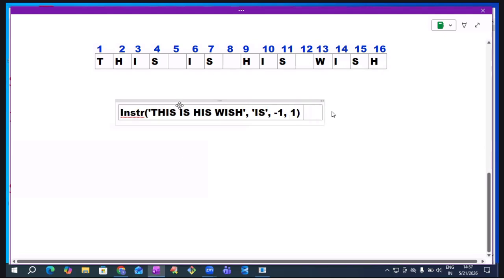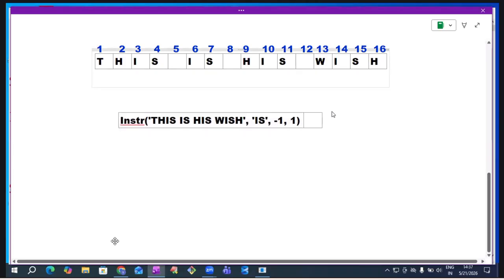For our understanding purpose, let me give position numbers here. Otherwise, you cannot answer.